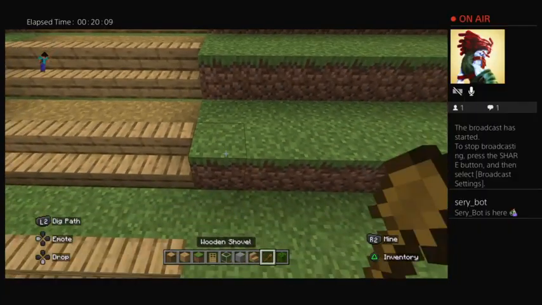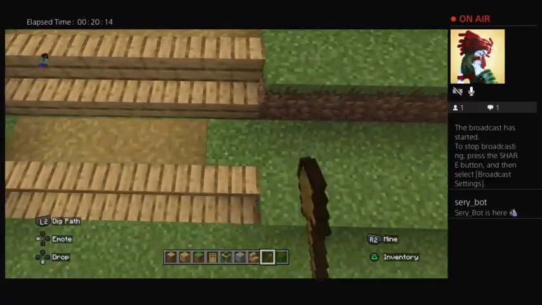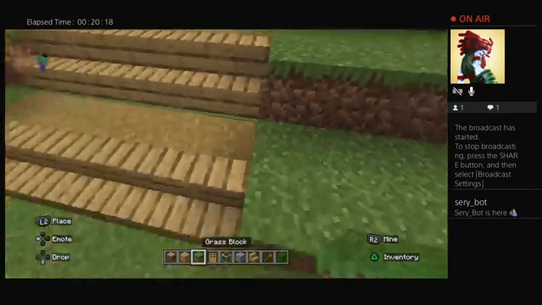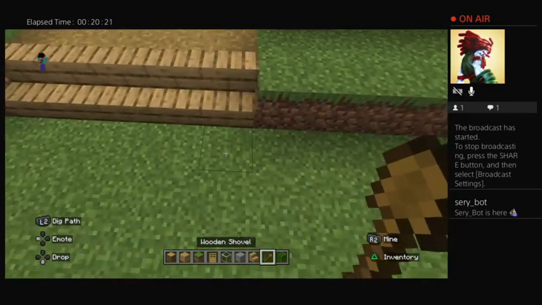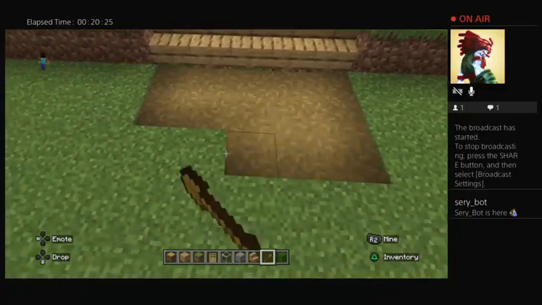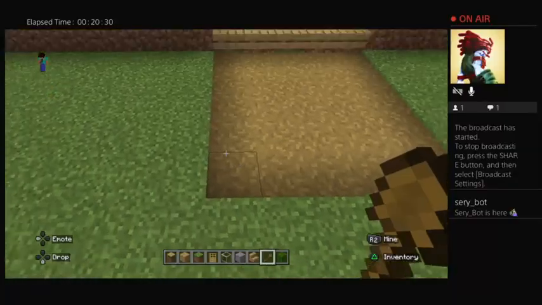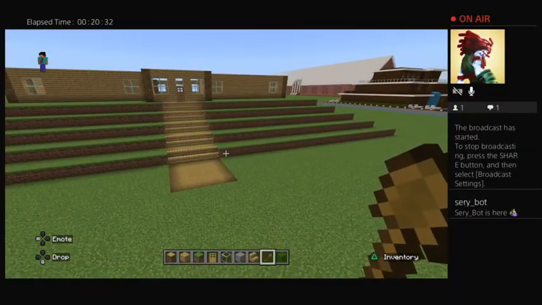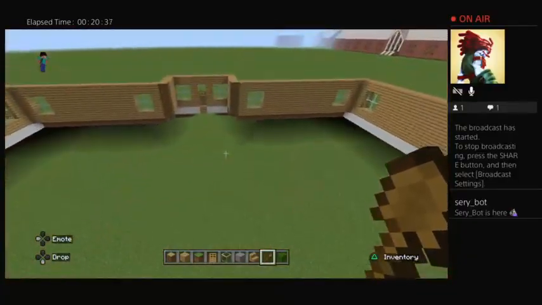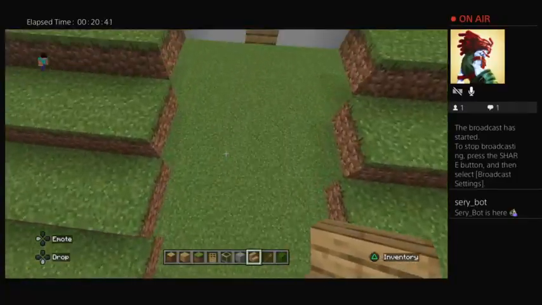Like so. Going to, and from the mansion. But I also want to add a path of 5. So we're going to do the same thing over here.